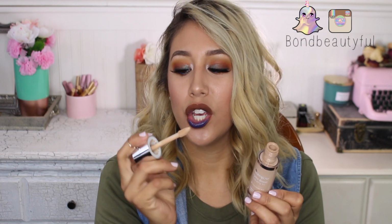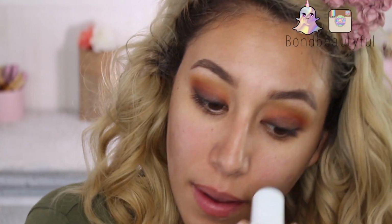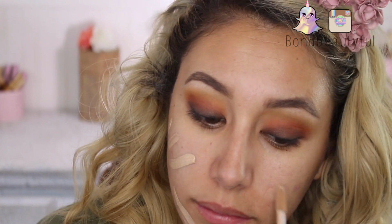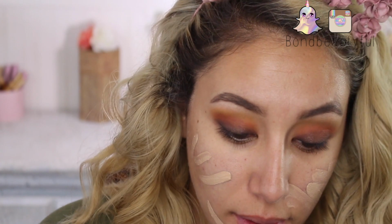The first thing that's interesting about this, it's not a pump and it's not a regular bottle. It has a huge doe foot applicator, and it reminds me a lot of the Clinique foundation. I think that's why a lot of people are attracted to it. It's different, it's drugstore, and it has this cool applicator. I like that because I can just swatch it on. I never pump product onto my brush or my beauty blender. I always put it on the back of my hand and then dot it on. So having it like this makes it so that I'm able to do it quicker whenever I apply my foundation.